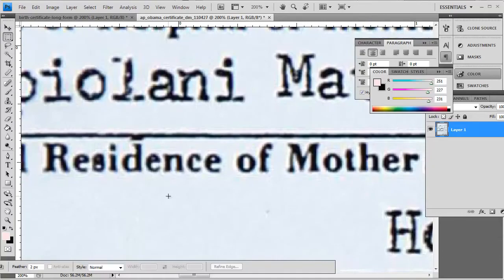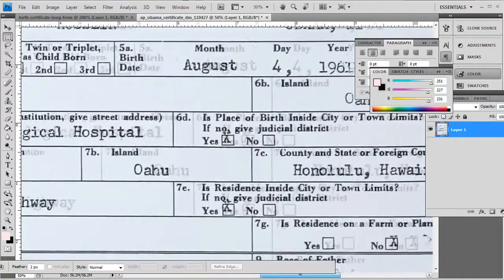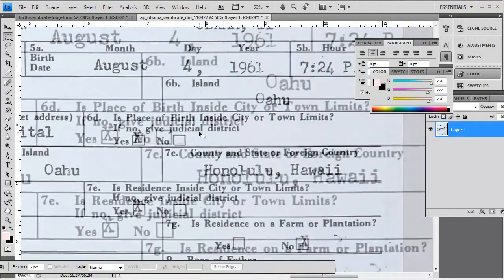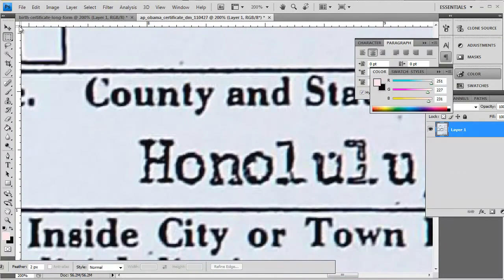All right, and so what we have here, folks, I don't know how you explain this one. If you're in the this-is-an-authentic-document camp, I've got the same problem here with Honolulu. See, they're right up against each other. And again, folks, the problem is you do not know what the next letter is going to be that's typed. Let's see here, this looks okay.